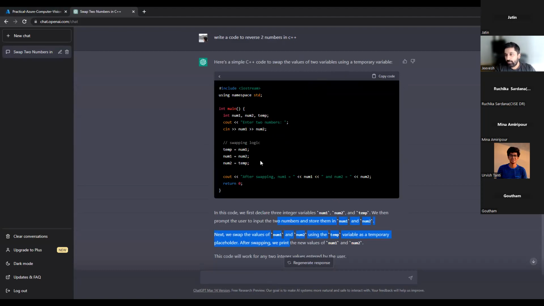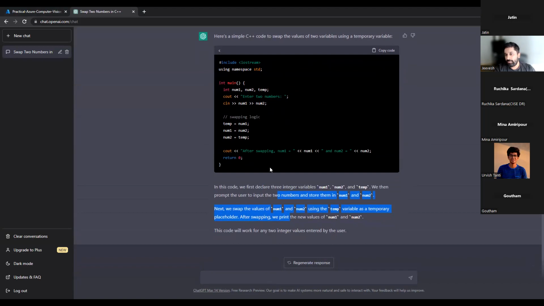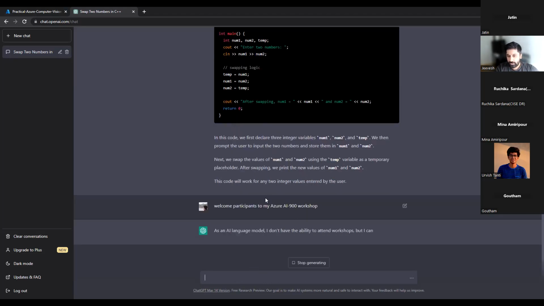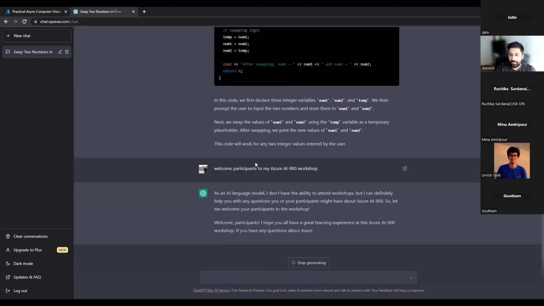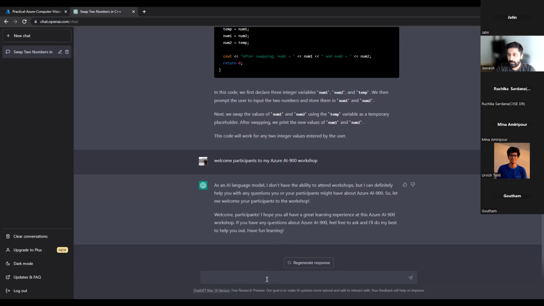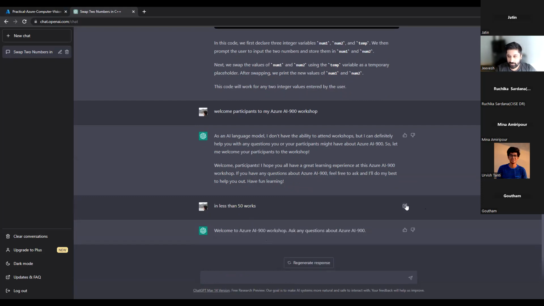It's not just rule-based AI like previously, where you have the data and, depending on that data, you're just giving back a response. You're not having anything new being created. Let's say I want to write a question like, so you see, it is generating a customized response for me. And now let's say I wanted it to be in less than 100 words or less than 50 words. So it's keeping the context alive. Words, I had to say words, I accidentally wrote.